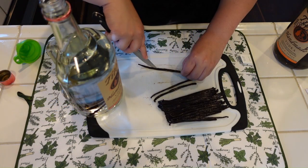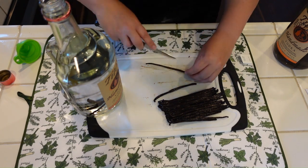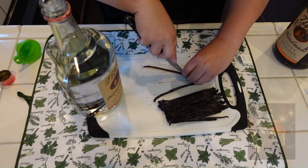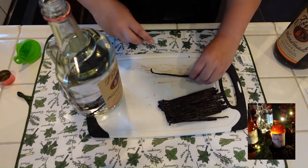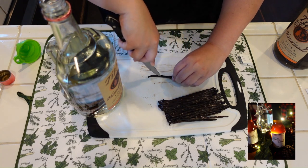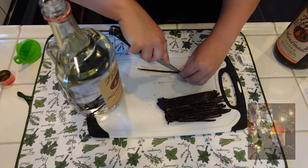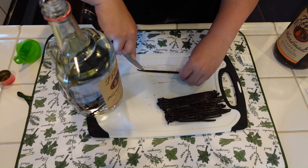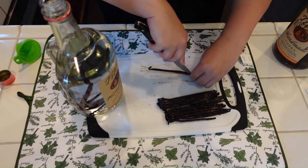Also, if I can keep enough homemade vanilla on hand, which I usually do, I like to gift little bottles of homemade vanilla for Christmas and things like that. I always like to have homemade vanilla ready as gifts. I just package them up in cute little bottles and make my own little labels. I think it's really sweet and nice and it's homemade and it's good.